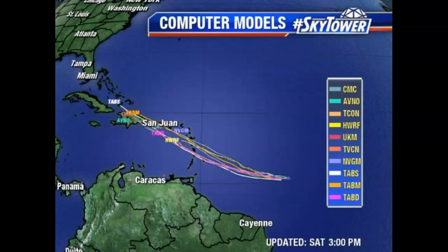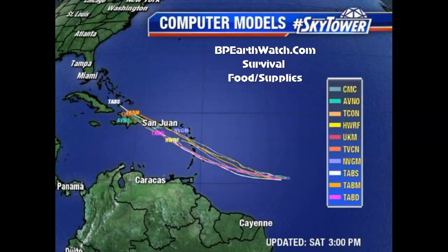And again, if you look at the spaghetti models, these all are agreeing basically on the same path. Everything is going south of San Juan, Puerto Rico, and headed northwest. It goes up as far as the TABS model, and everything stops. And so we'll have to wait. Will that track continue across Florida, or will it be caught up in another front and do a recurve up the East Coast? We don't know. This is going to be our first serious test of the season.